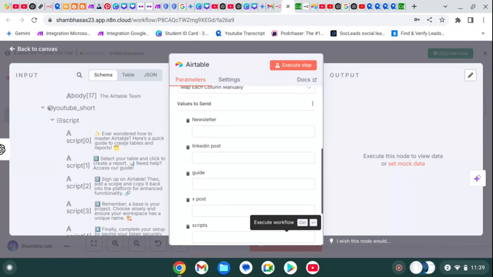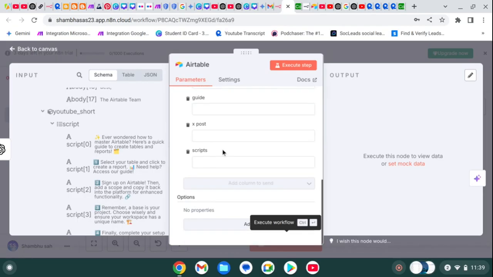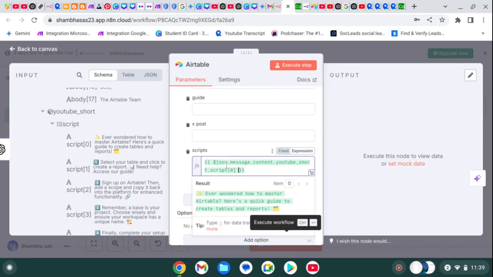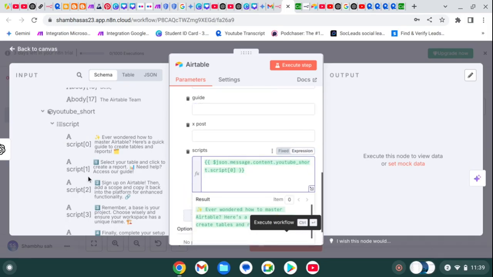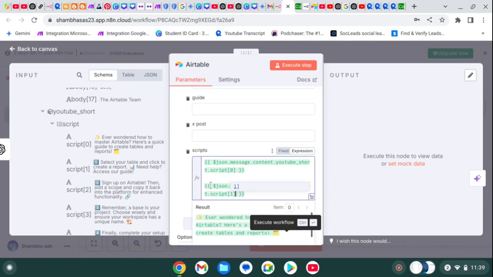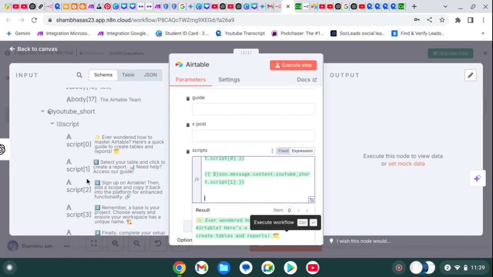I think I wrote the prompt very badly, so I get this output. I simply need to write it in a correct way, so I simply need to drag again and again. Just do this like this.